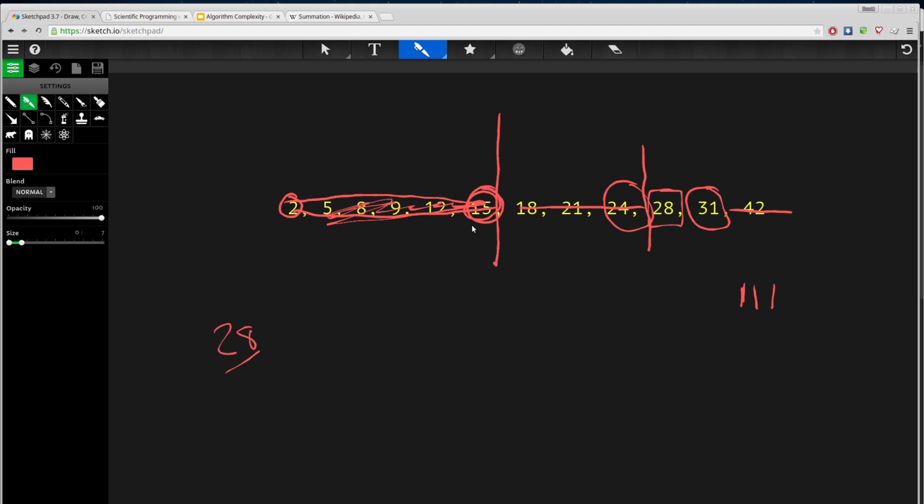So in this binary search algorithm, by cutting the list in half in successive rounds, I'm able to find the value in 3 searches. Now, that's a very, very simple case. There are some carefully crafted cases.